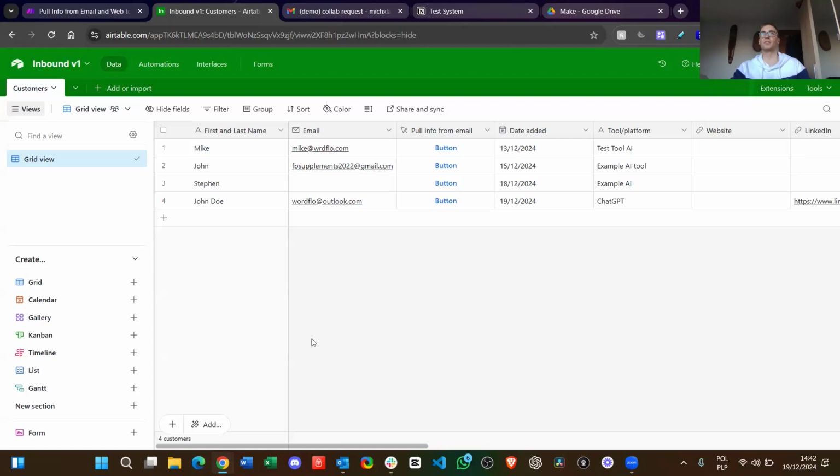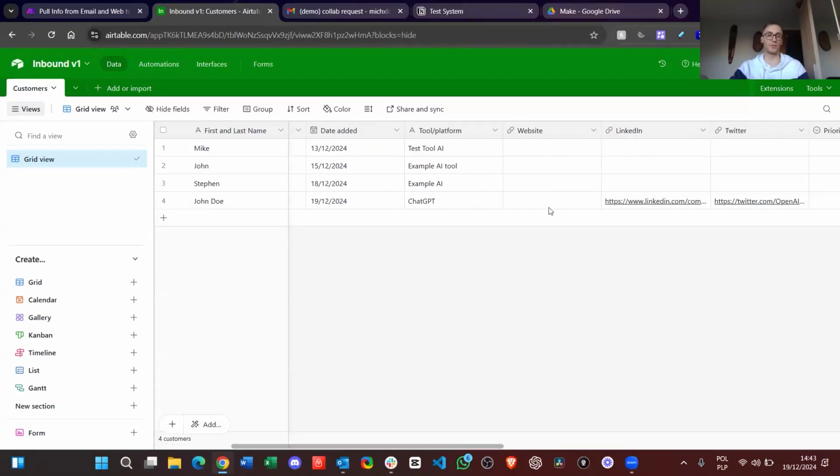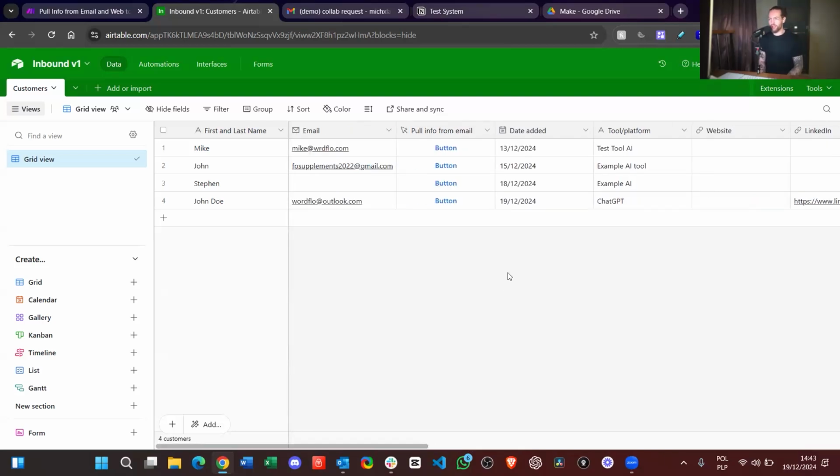No, the way it works is it takes, for example, ChatGPT, right? This is the tool they want us to promote. It will take this as a keyword and then search Google for the website, for LinkedIn, and for Twitter. Gotcha. So basically, through the email, it finds the keyword it needs. Yep, yep. And then does the research. And it does it almost successfully, from what I can see. It is very close to doing 80%, right?